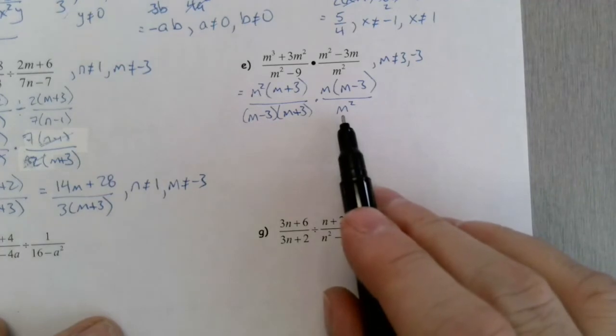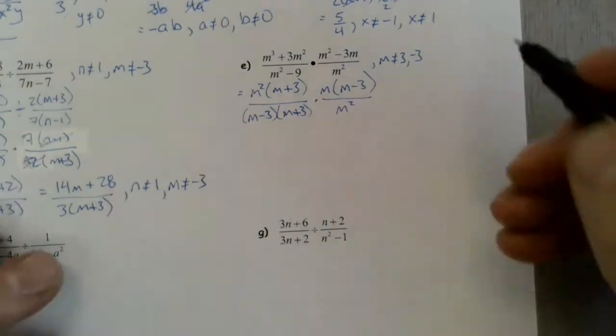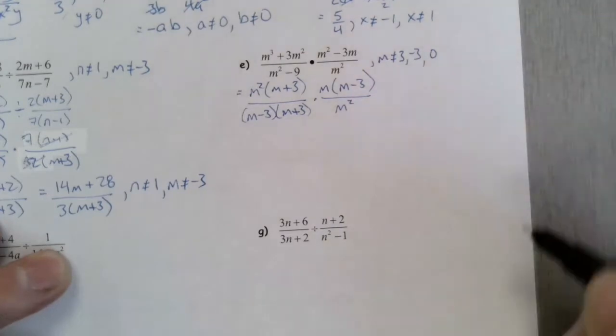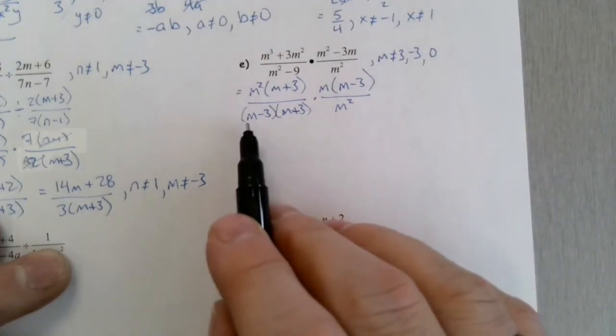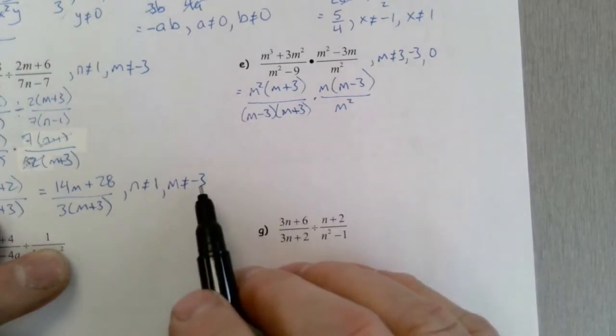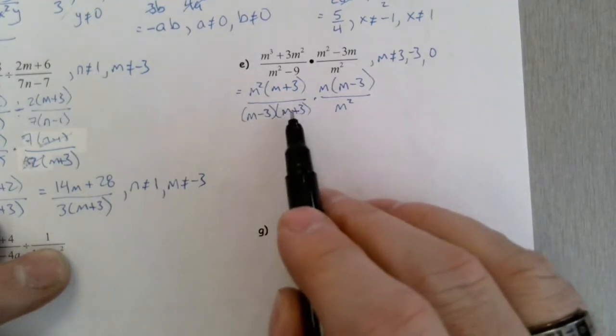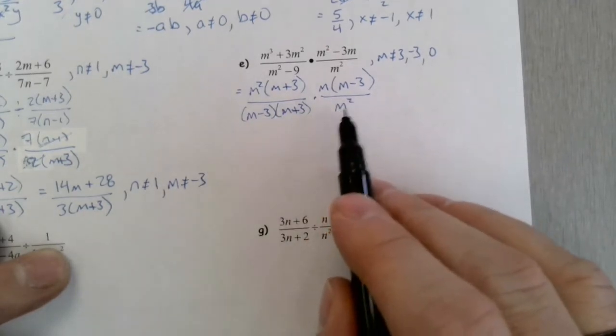And then over here, because m shows up essentially by itself as a factor, twice as a matter of fact, I cannot allow m all on its own to become 0 because that will cause division by 0 right here. So letting m go to 3 causes a 0 here. Multiply that, the whole thing comes to 0. If you let it become negative 3, this becomes 0, the whole thing becomes 0. And even if you let it become 0, the whole thing becomes 0.